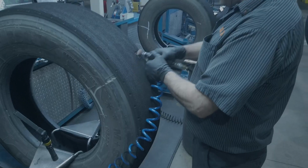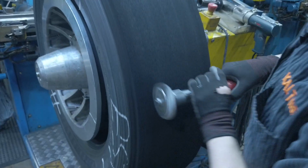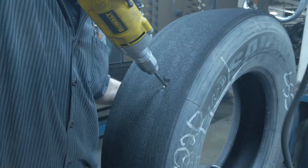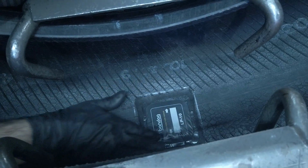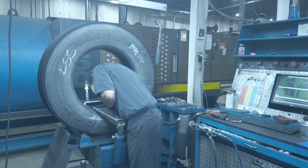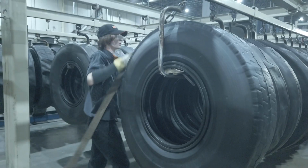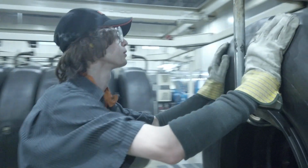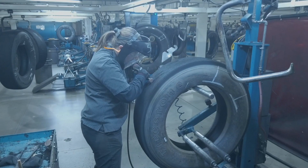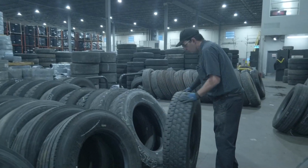Kal Tire's casing credit program comes in 2 forms. There's the full value format where you drop off your casings. It will go through the retread division. We do our initial inspection, make sure it's going to be taken through. We analyze the repairs, and the customer gets the credit after the tire has been processed, and we're either putting it into our own inventory or the store is taking it back to their inventory. So that's one form. There's an upfront casing credit program where you're guaranteed your credit upfront right off the invoice. So 2 programs, both have value.